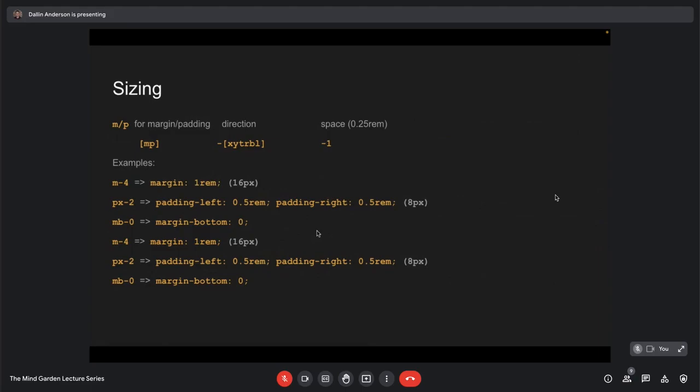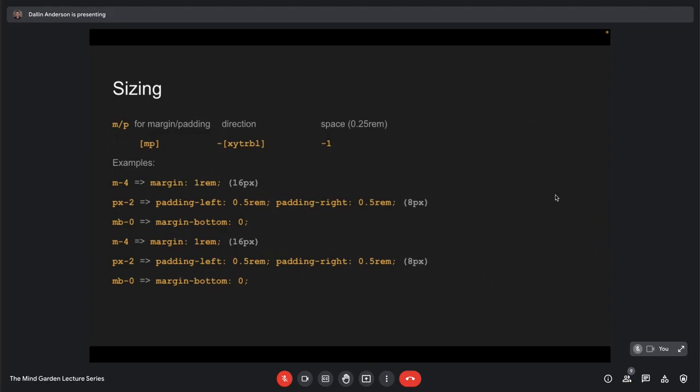So if you wanted margin top 100 pixels, 100 divided by 16 times 4. I don't know. You have to do 100 divided by 4. 25. 25? So it's MT-25. And there you go. If you want 1 pixel, it's actually M-PX. They do have that option for 1 pixel since that's common.